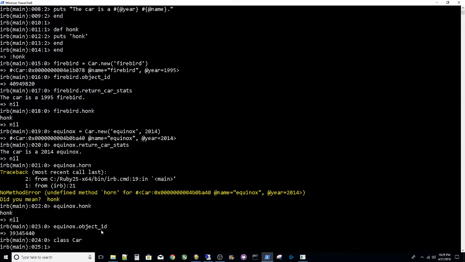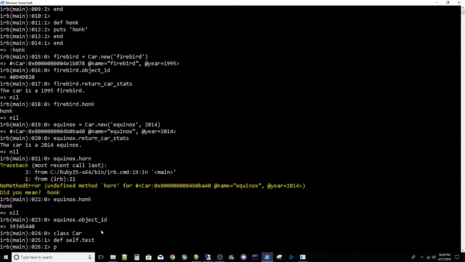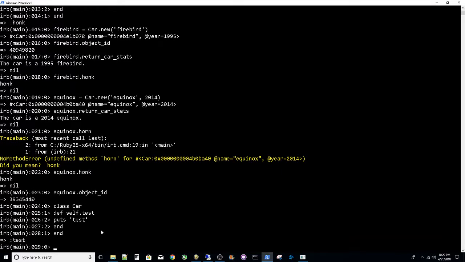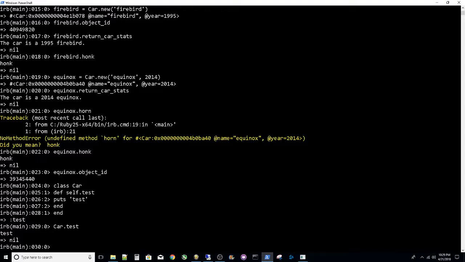In order to define a class method, you do def and then you prefix it with self. and then whatever the method name would be. We'll just say test, and we'll just have it output test. And we'll do end and end. So now if I do Car.test, it outputs test. Whereas if it wasn't a class method, it would error because it would tell you that you need to instantiate it.